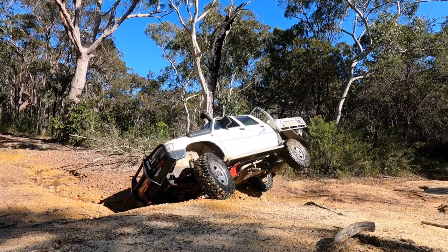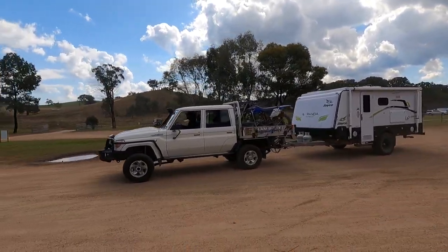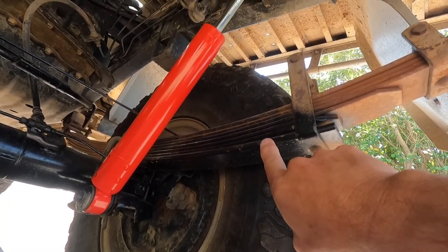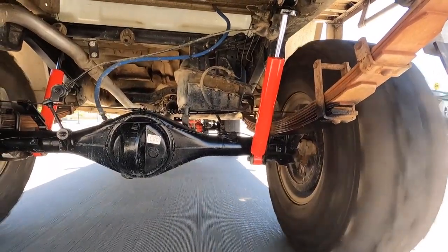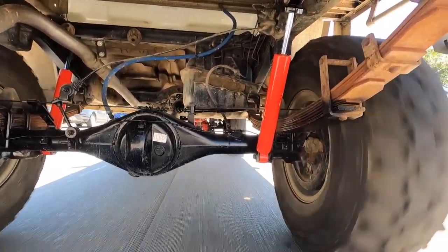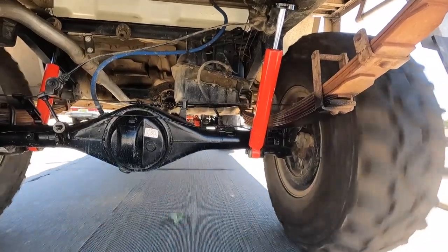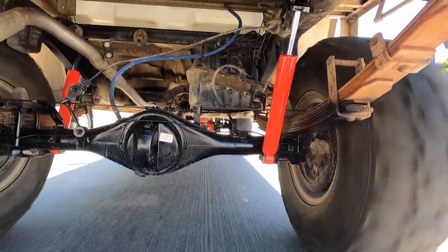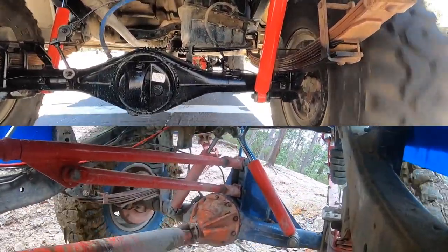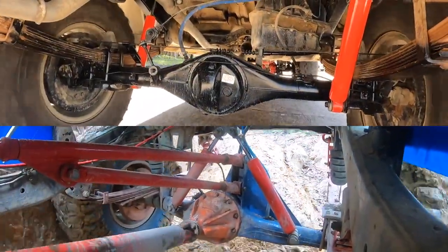For the next coming trip to this particular property, Shell and I have already discussed and agreed we'll be taking one vehicle - like how we went to Louie with the motorbikes in the back towing the caravan. In an upcoming episode I'm going to remove that bottom leaf so we'll be able to wheel this LM106 a lot harder - it's going to travel more and flatten right out. I've got the 79's factory Kiko shocks underneath this vehicle. While I've got the GoPro under here, have a look at the axle wrap we get with a full pack - I'm going to have to think about making up a wrap bar as we have on the comp truck.